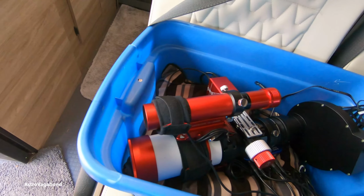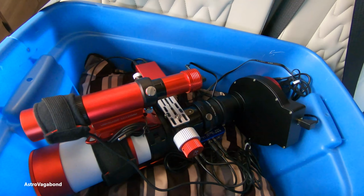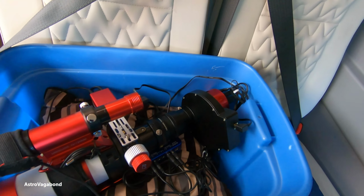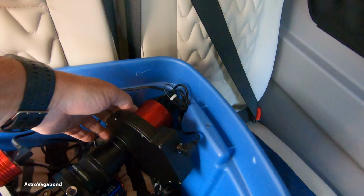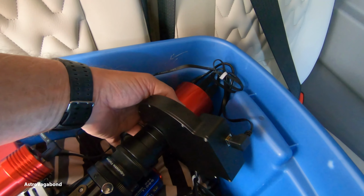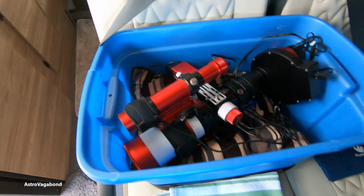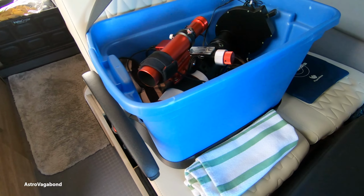Here's what I need to improve. This is my Zenithstar with the Powerbox, everything connected. I would like to travel with it with all the cables connected, but I already see back here that I might be putting some stress on these cables, so I'll probably just unplug them, and then I think that'll sit fine. I've got a pillow down here, which is probably not the best solution, and then I've kind of got it seat belted in to the seat.